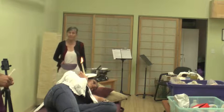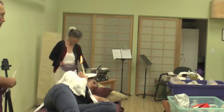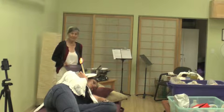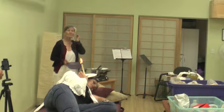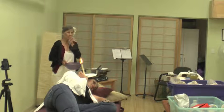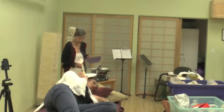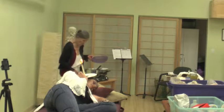A lot of elderly too, with ear stuff going on. What is that made of? Is that wax? It's wax. Beeswax. They're made from different products. There's a lot of different ear candles on the market now. Some are scented with lavender and eucalyptus. You can get a lot of exotic kinds.